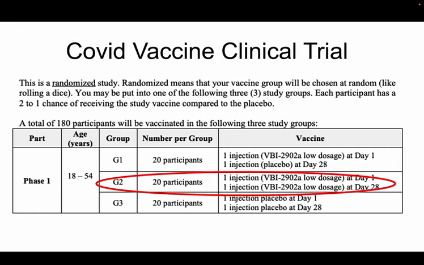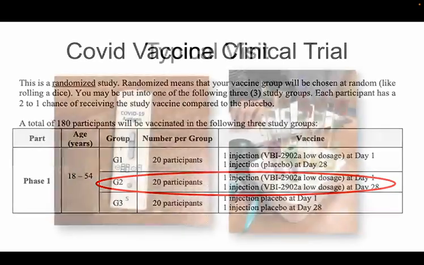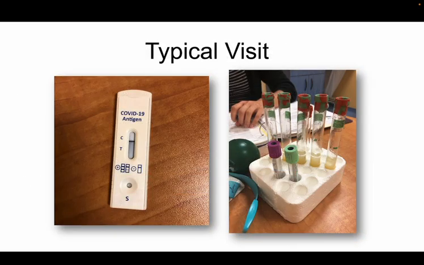This trial was double-blinded, placebo-controlled. The person who popped in to give me the shots was not the same person who collected my data. This was done in case I improved because I thought I was getting an actual vaccine. A typical visit involved a COVID test, a pregnancy test, and a lot of blood collection.